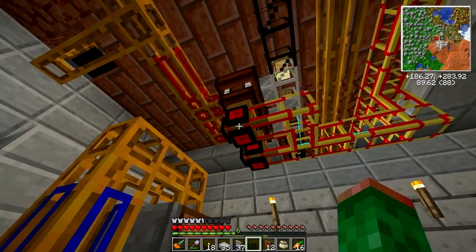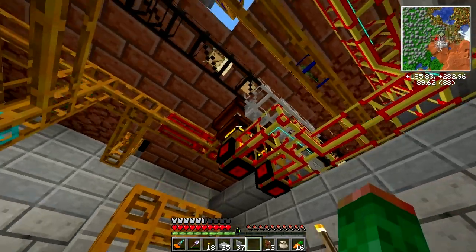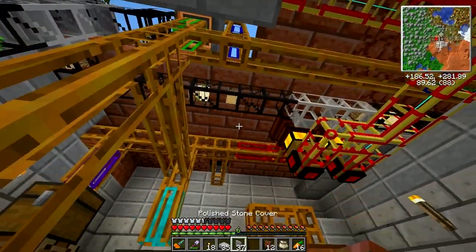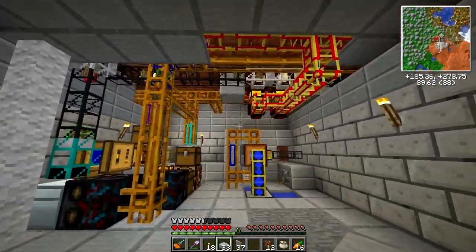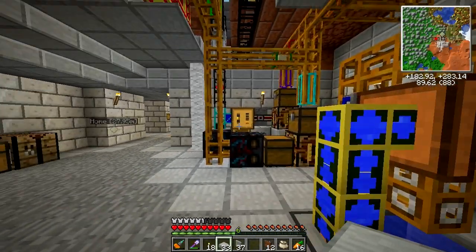Instead of switches, I've used gates with just a condition that's always on to keep them going, just so I could put things on the ceiling. I wouldn't have to worry about levers being there. And what I'm going to do now is just make this thing look a little bit better.